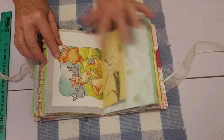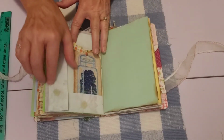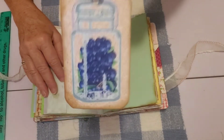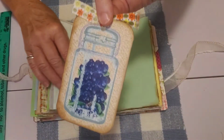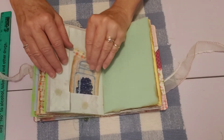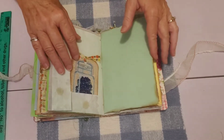Here's the card, I put one of these cards in both signatures. And then here's this pretty daisy stationery. And it folds out, and here's the little journaling, or actually this is a good size journaling card in this pocket. And it's got the apron on there, and that's a jar of blueberries. Really pretty. I love how these have, when you print them out, they have distressing, and then I added to the distressing, and they just came out so pretty.